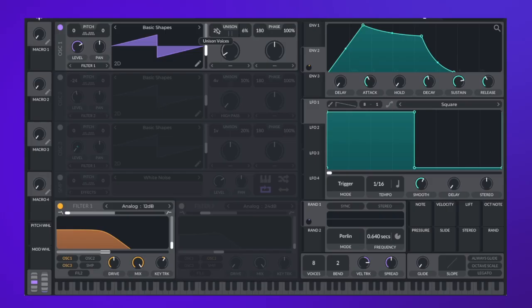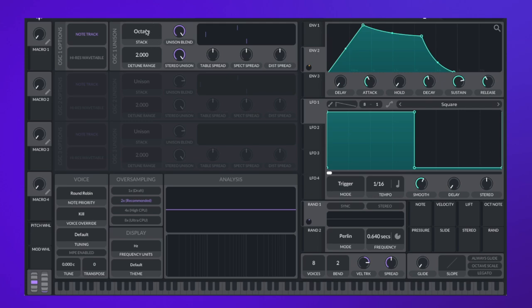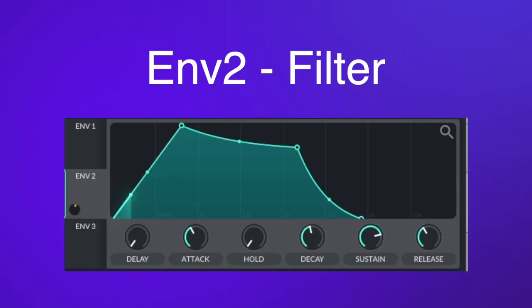Let's start off with the high synth. So, that's too harsh, so let's remove some highs using a filter. To get the right tone, we're going to set the unison to 6 voices and go to the advanced page and set the unison mode to octave. Make the filter open up with envelope 2. This is going to make our sound brighter and add some movement to the patch.